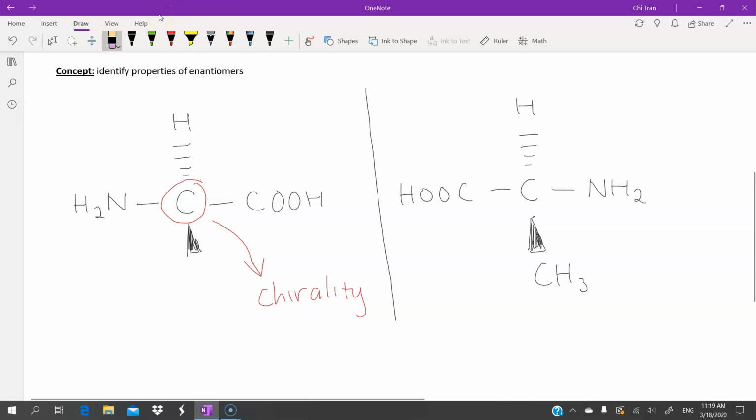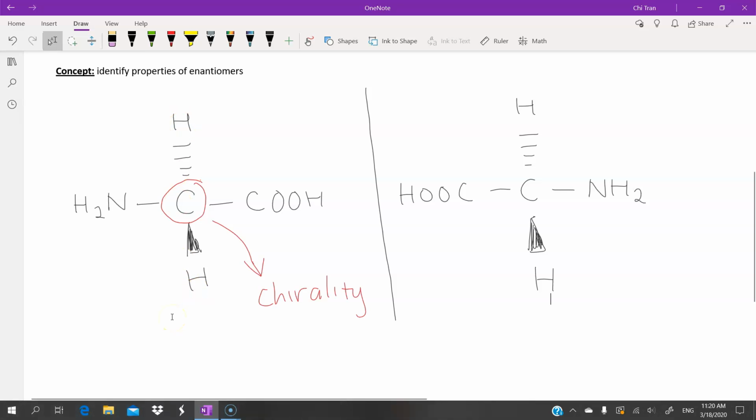But if we were to have a hydrogen in place of the R group, if we were to flip this molecule around, this H would be in front and this H would be behind, which will be exactly like this molecule. And they won't be mirror images anymore. They will just be the same molecule. So in this example, there's no chirality. This is no longer a chiral carbon because it is bonded to 2 of the same atoms or the same group of molecules. In this case, 2 hydrogens.